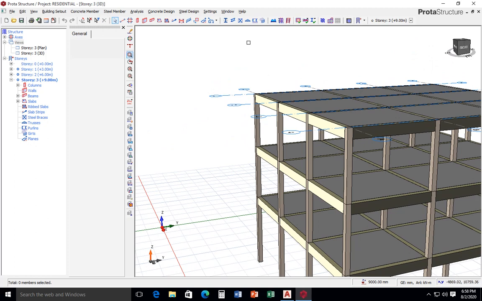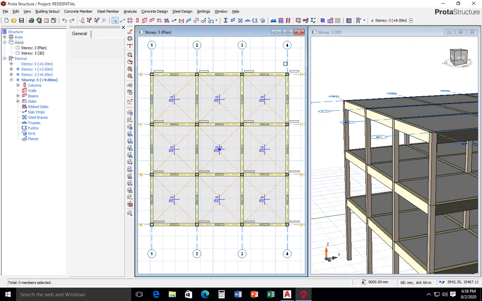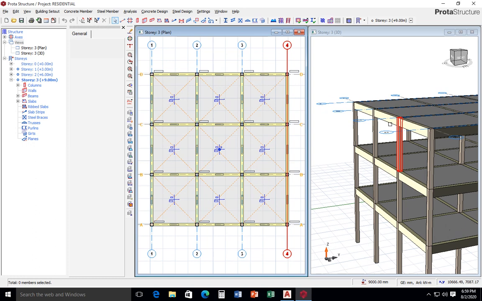We can as well go to window and tile our window so that we can see both the 3D and the plan at the same time. We can also interchange the 2 windows by clicking here, coming to window. So this is our plan, this is our 3D.